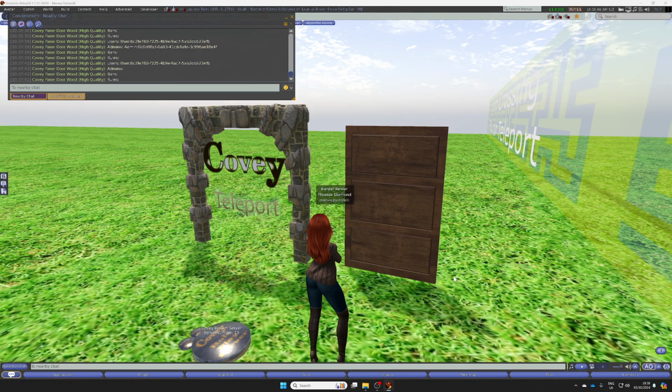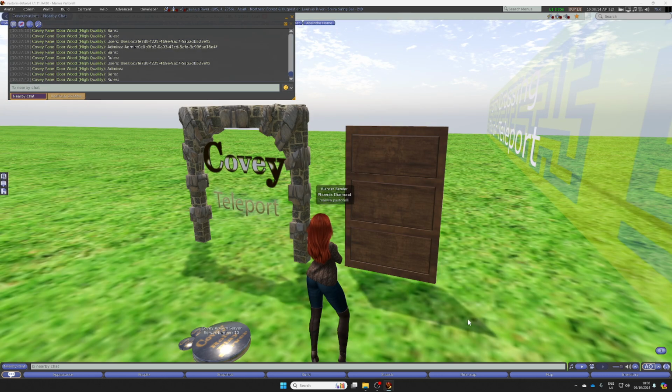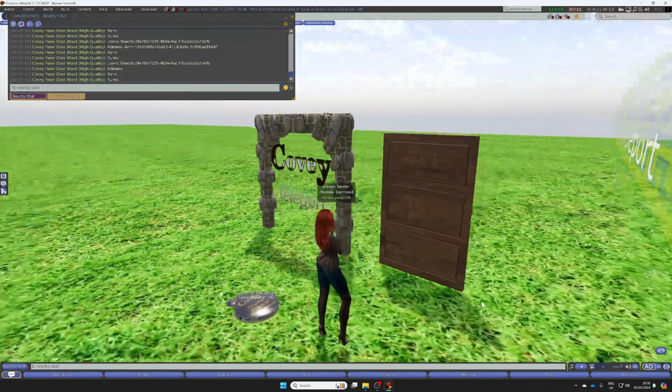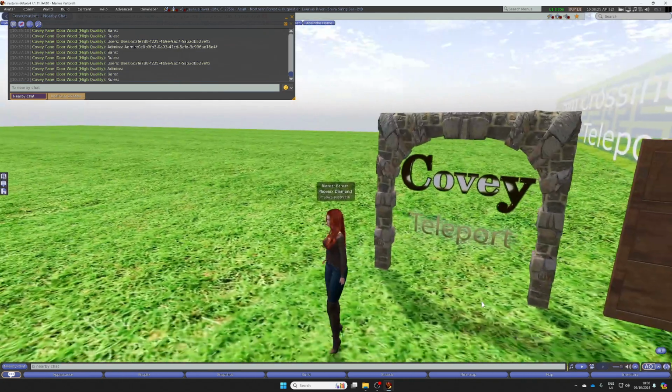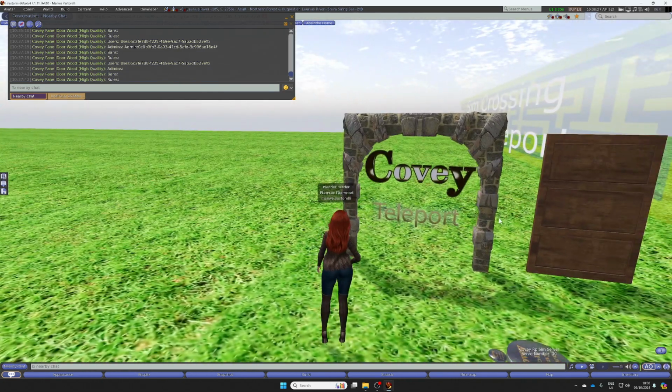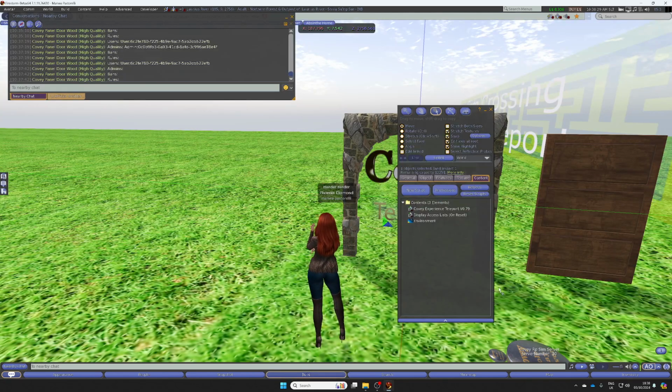The only difference comes in with the teleports and the rules enforcement. So we're going to look at that now, because neither of these avatars have got any rules agreement been made. So I'm just going to throw in a couple of items just to act as rules.